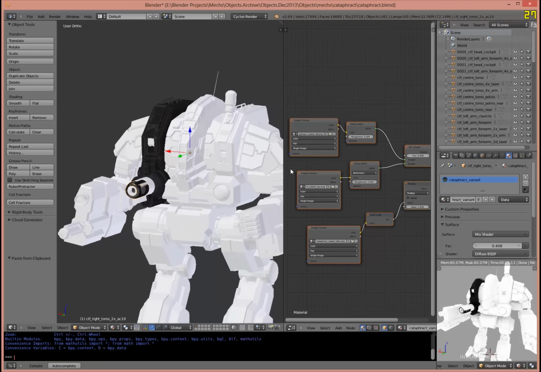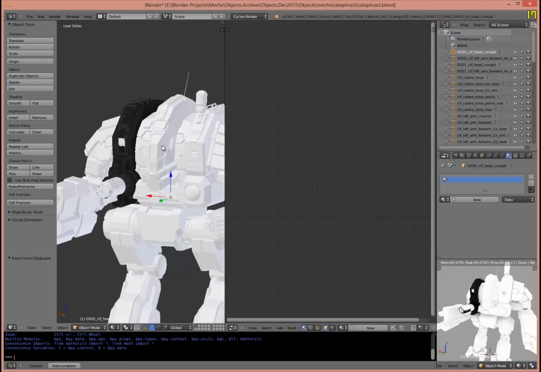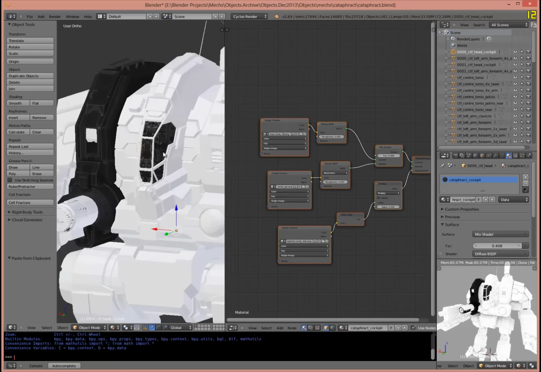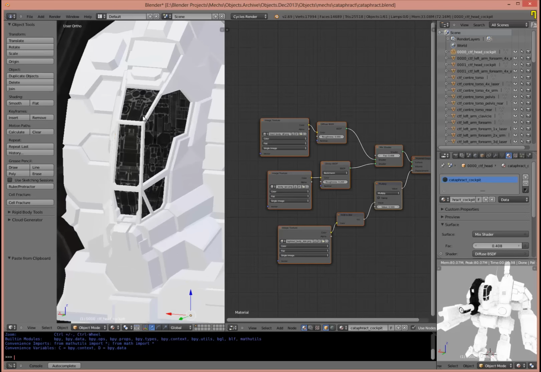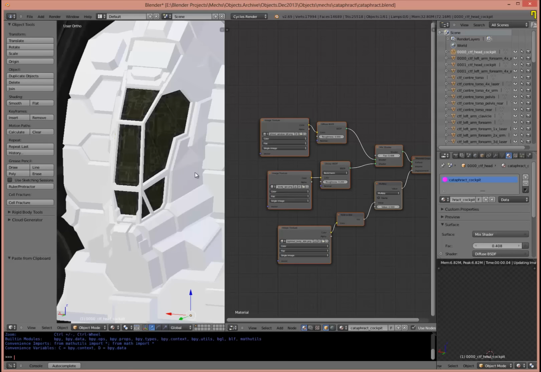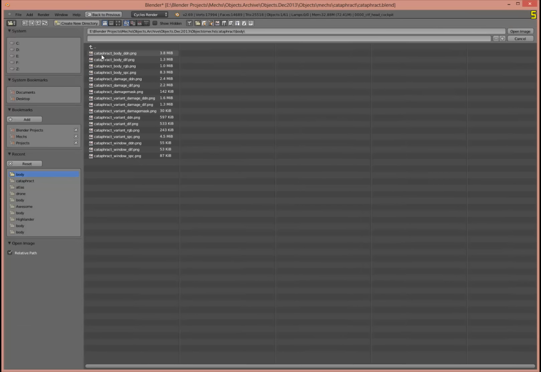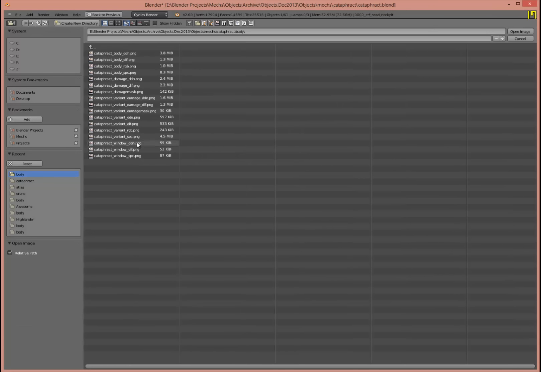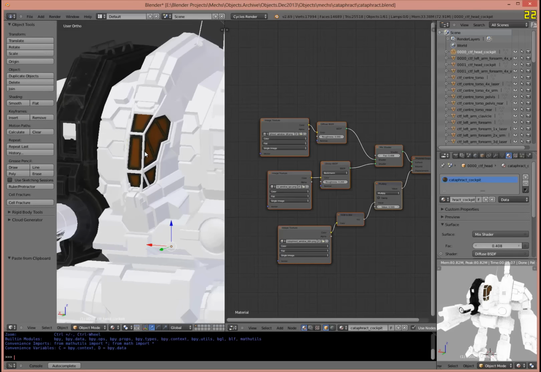The fact is we just want to do it. And then one final one is the cockpit glass. That's the third and final material on here. We're not going to worry about decals. Let's do new, and we're going to change this to Cataphract underscore cockpit. X to delete those, Control V, and you can see when you have the wrong image files, you're basically looking at the UV maps right there. Now what we want, let's again, window diffuse, get rid of specular, window specular, and get rid of this one, and do Windows normal. Probably not too much information in the normal one, but there we go.